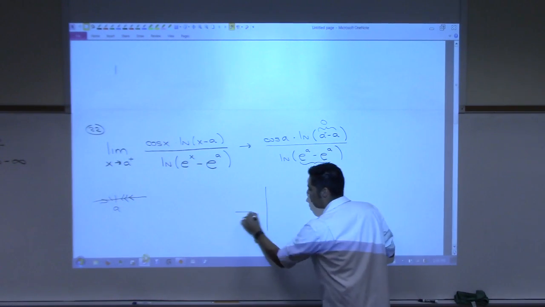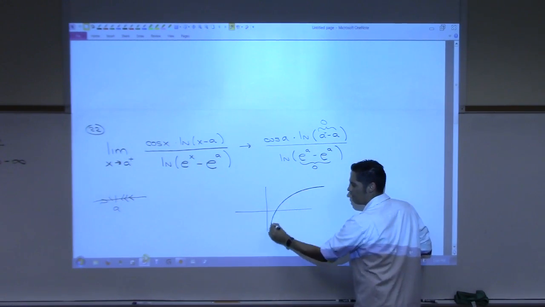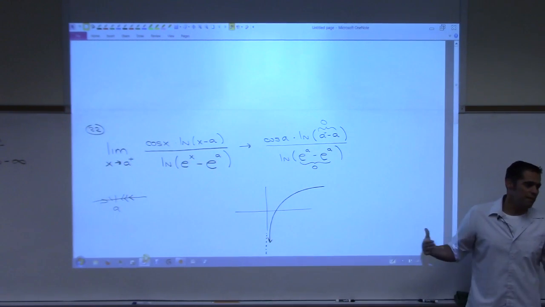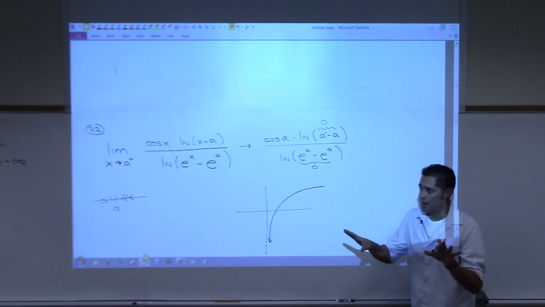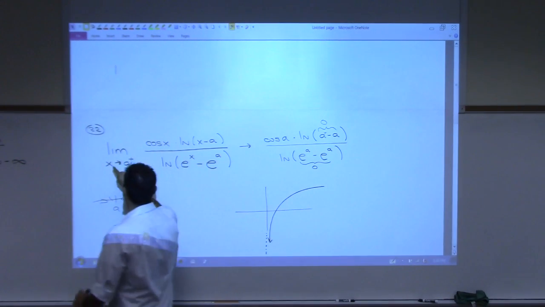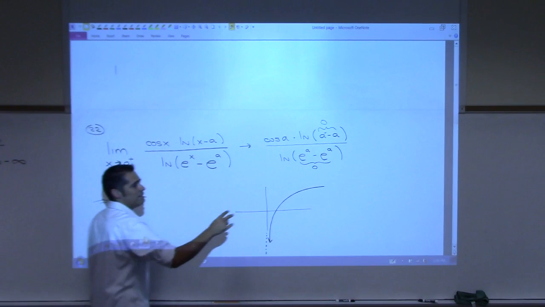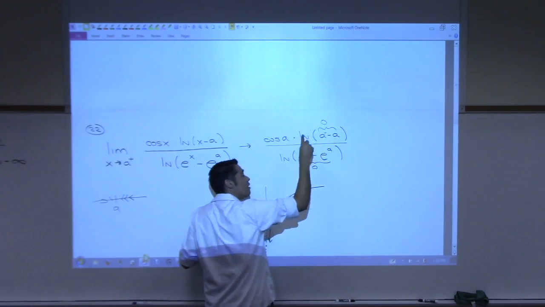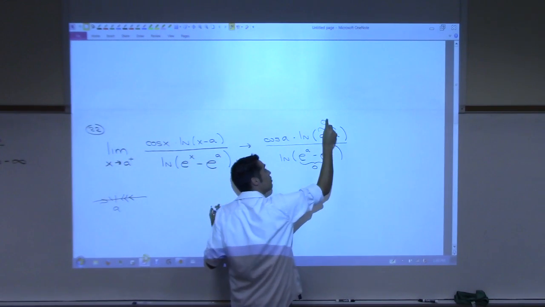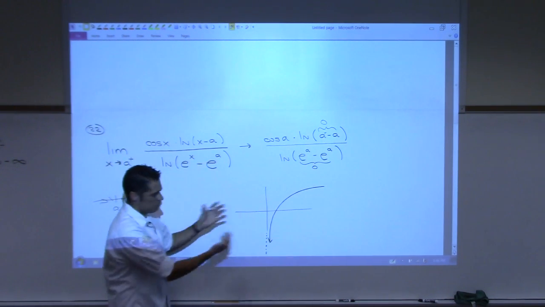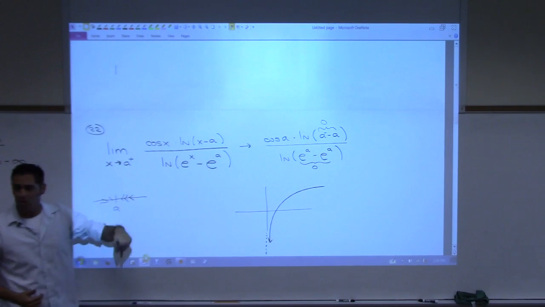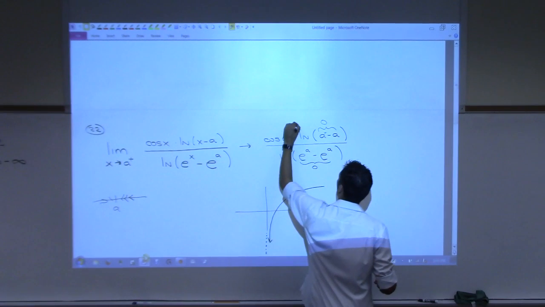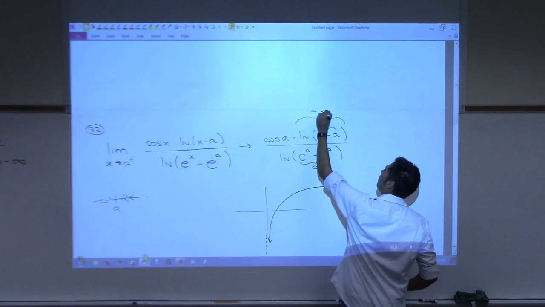Go back and look at the natural log function. This is what natural log looks like, right? At 0, it's undefined. But I'm in a limit right now. I'm approaching a from the right, which means this difference is approaching 0, right? Which means I want to know what happens to the natural log function as I approach 0. What does it do? It goes to negative infinity. Do y'all see that? All of this together goes to negative infinity.